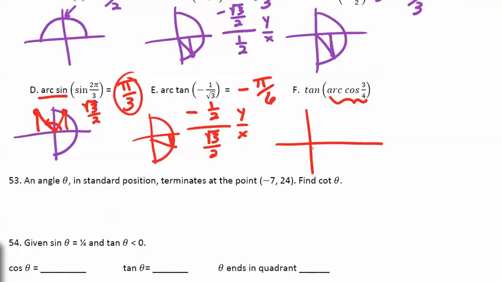And that means, and I don't know if I meant to do 3 over 4, I probably meant to do 3 over 5 so that it would be a Pythagorean triple. So let's see if I can draw a triangle so that the adjacent leg is 3 and the hypotenuse is 5. That would make this problem much quicker. So then the tangent of this angle, here's the angle that has a cosine of 3 over 5. The tangent of that angle would be opposite leg over hypotenuse, so that would be 4 over 5.